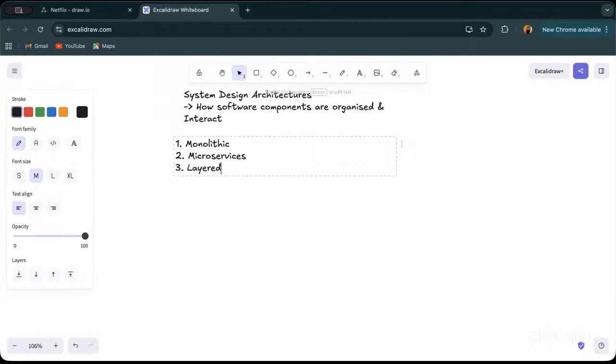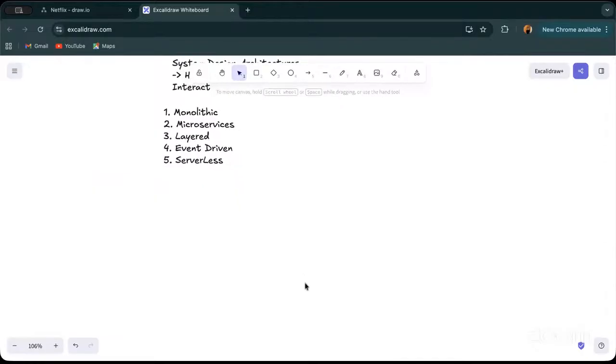Then layered, event driven, and serverless. There are some more examples as well, but let's get started with these. And the more we go ahead, I'll be explaining some more about the rest of the components as well.